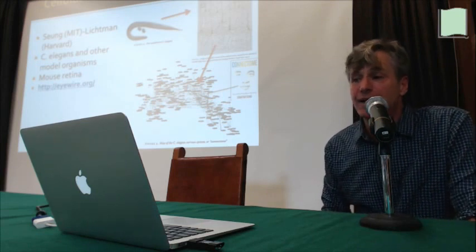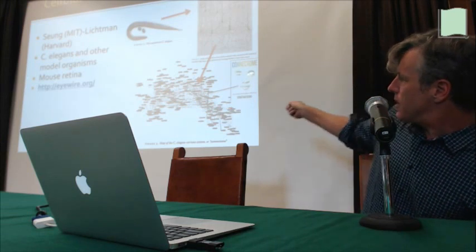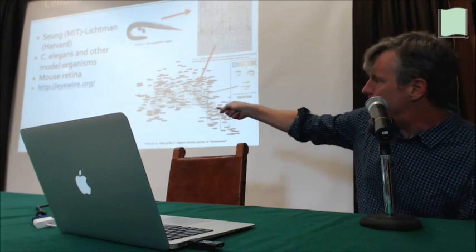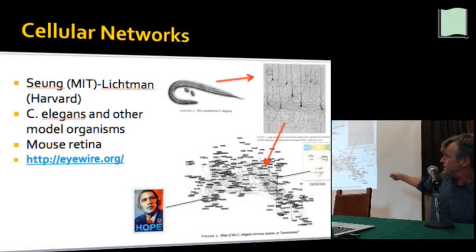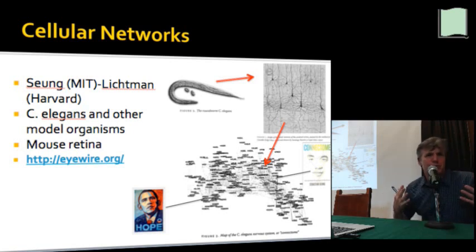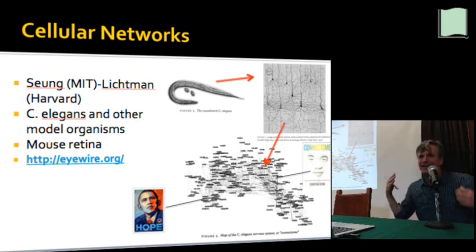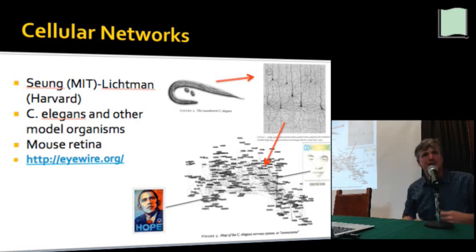And as I pointed out, Sebastian Seung, who wrote this book, I Am My Connectome, is in the business of trying to map the mouse retina, and he has the view that we individually each just are a network of neurons, and that our distinct individuality is encoded like a fingerprint in the distinct connectivity of our brains. That's a bold thesis, and one that perhaps at the end of our talk today we'll have a little more perspective on.